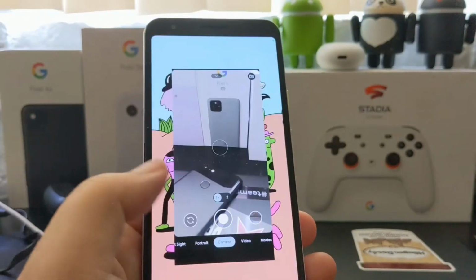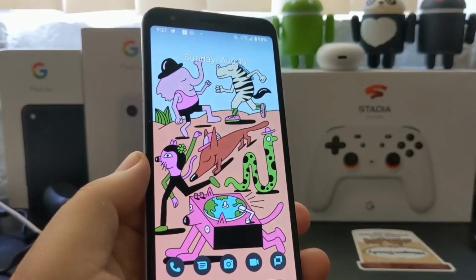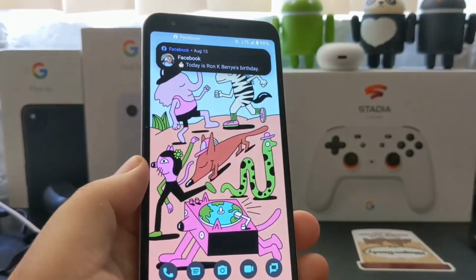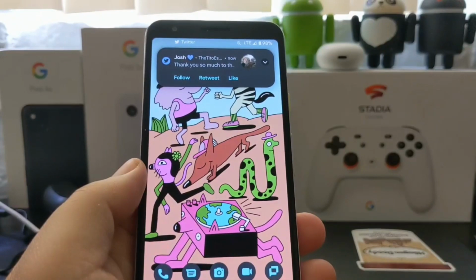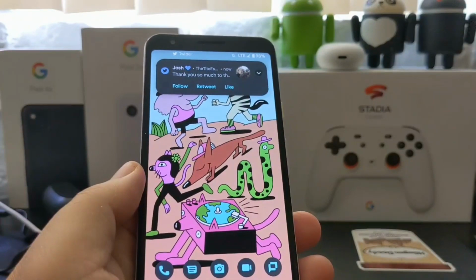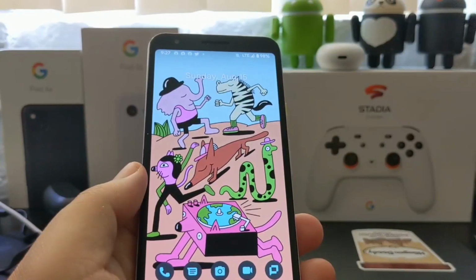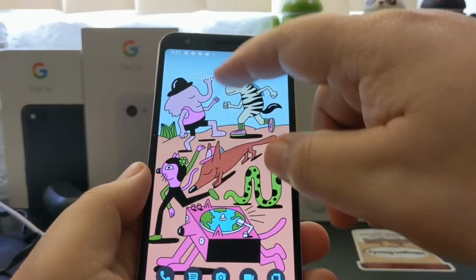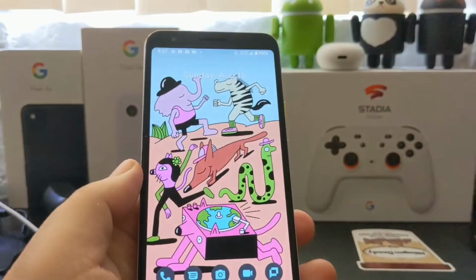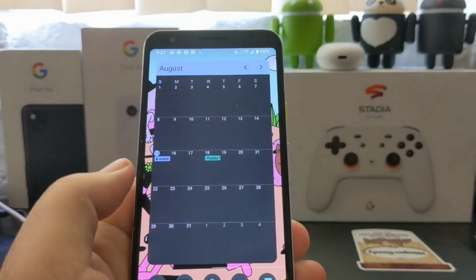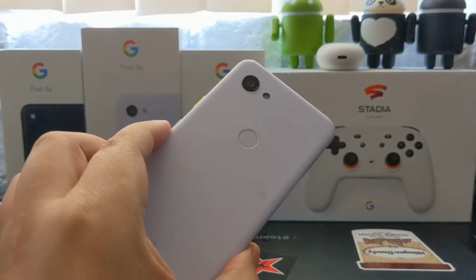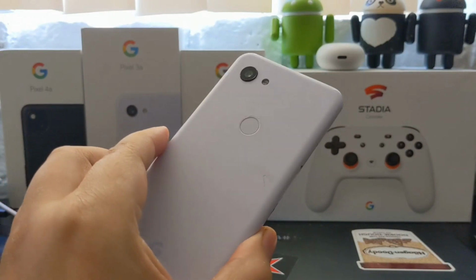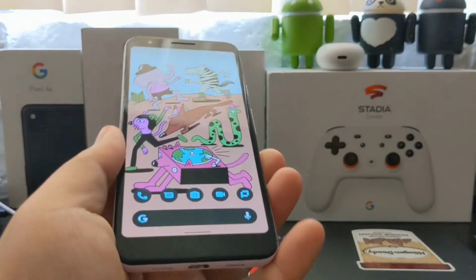All the other apps are pretty much working very well, and all of the Google icons have been updated on this one as well, so you will see that the dialer app, messages, all of those are functioning just fine. Yeah, so I mean, it's generally good. There are not any major bug issues that I've been experiencing whatsoever with this device, so I can say that it's actually doing quite well.